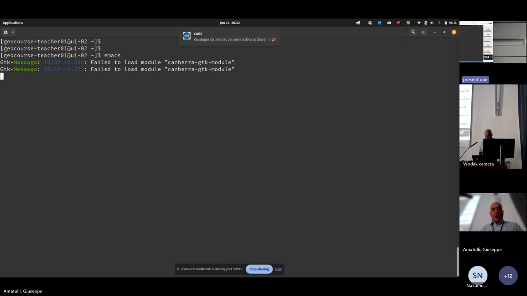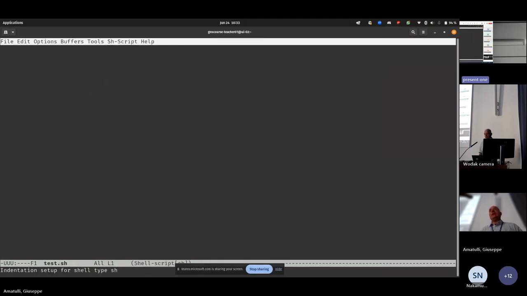So I can kill this process, and I can call Emacs directly in the terminal with the -nw option, for no window, and this is going to open a text editor directly in the terminal. This is nothing else than text that you can write, and this is extremely fast. You don't have latency. You can work even with your mobile, and you are editing text directly inside the terminal. VI is exactly the same concept.